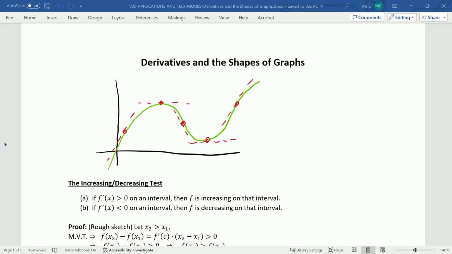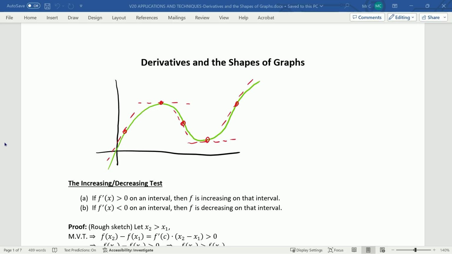So what we're going to start with here is looking at the relationship between derivatives and whether a graph is increasing or decreasing. Now, we should already have some intuition about this. We know that a derivative means the rate of change of the function, and so intuitively, if you say the rate of change of something is positive, that should make you think it's increasing. And if you say the rate of change of something is negative, then that something should be decreasing.